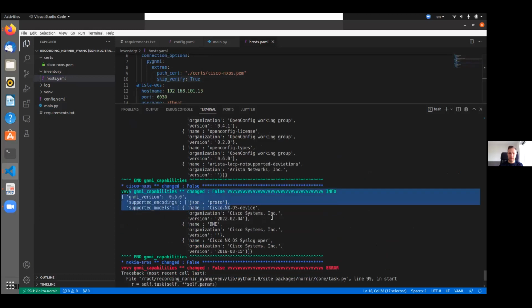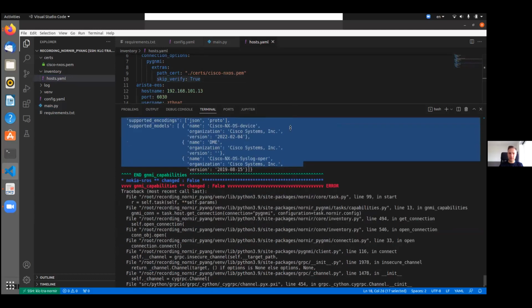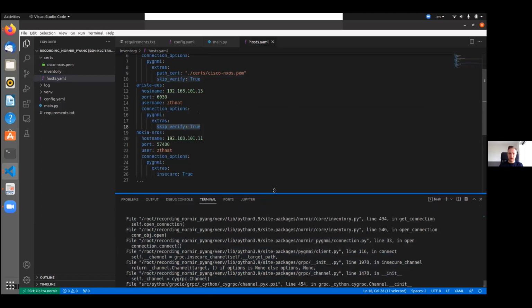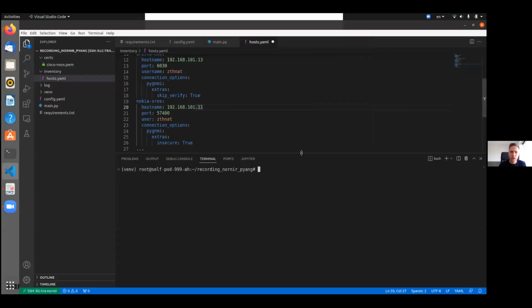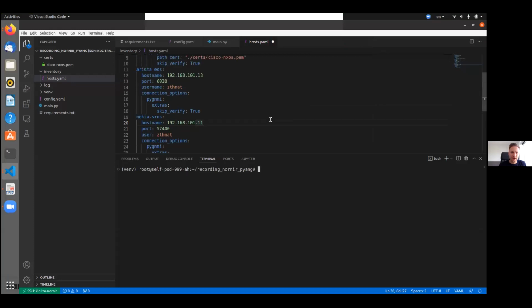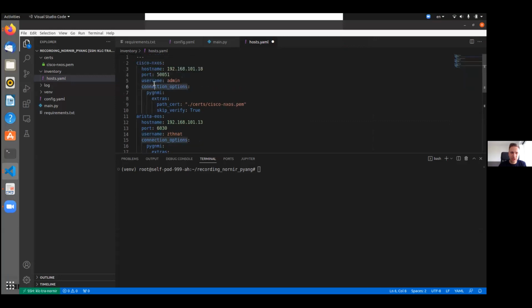So it is here, and for Nokia, something didn't work particularly right. Let me take a look if I made any typo in any of our configurations. Okay, so where did I make a mistake? The mistake is that I previously called username as a proper username, as it is supposed to be called in Nornir, and here I just called it user.